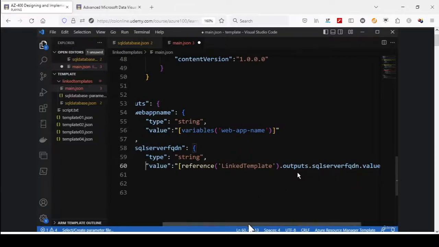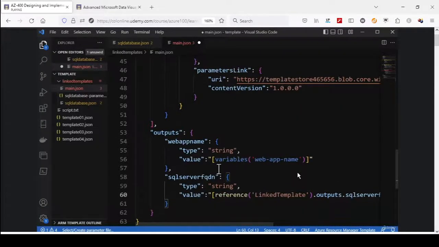Now, I said here, we're just passing the output from the link template onto the main template. And these outputs which we get here are now very, very important. We're going to use these outputs as part of our pipeline. First thing, just to make sure everything works, let's just run our ARM templates as they are. Normally I go step by step and go through an entire process, especially when it comes to automating our pipelines. Step by step, first make sure everything works.